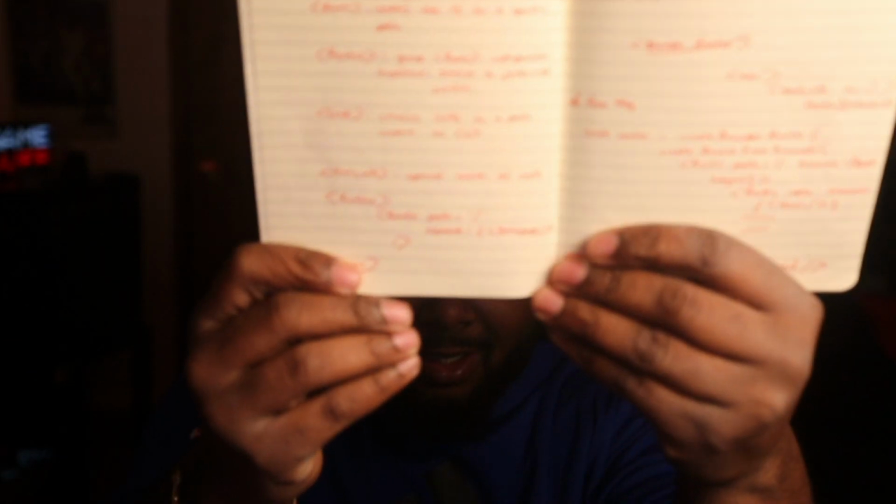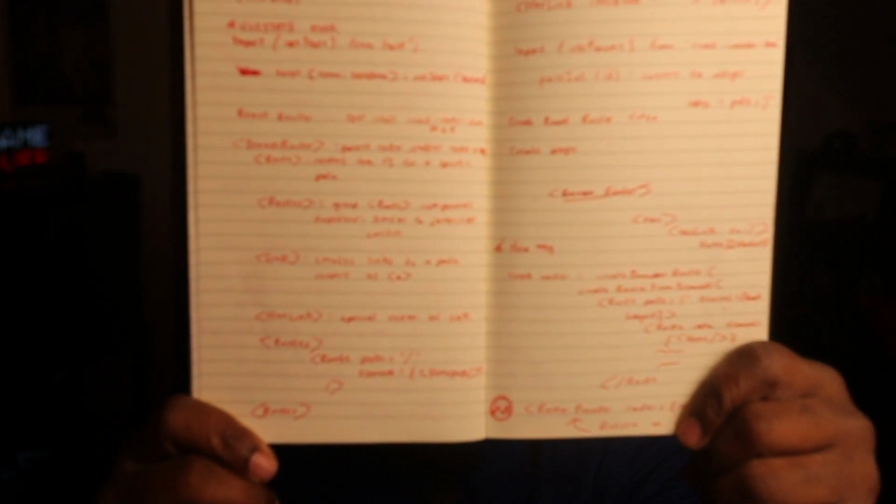So I got my notes here. I probably have about, I think, 6 pages on React Router. So I got my notes open, and you guys can see stuff about routes, browser router and routes, links, nav links, stuff like that. So definitely gonna be looking in this book a lot. And yeah, let's just get started. Don't wanna take too much time.